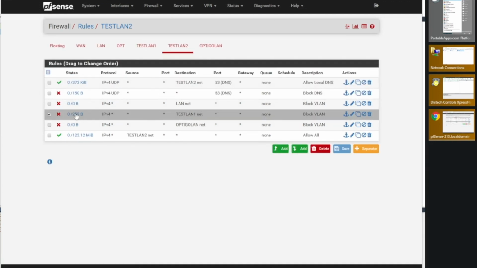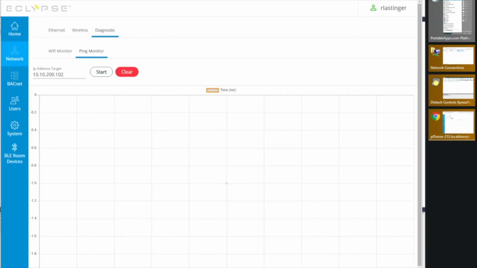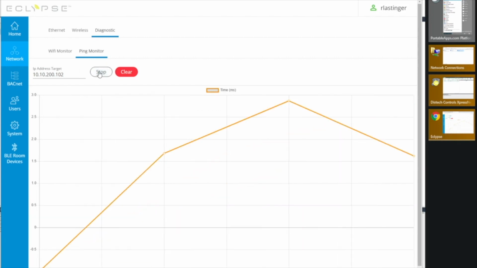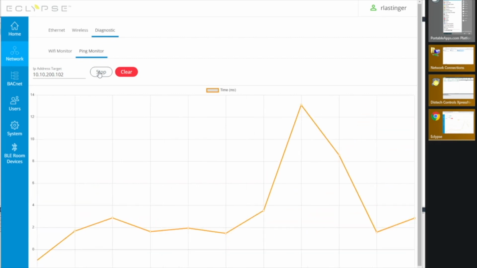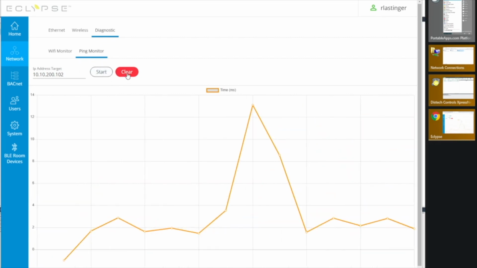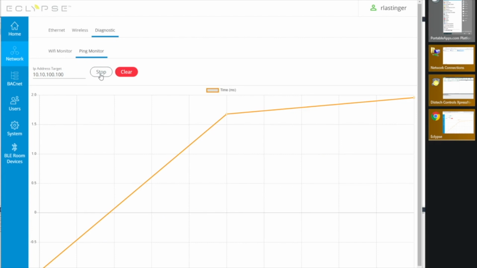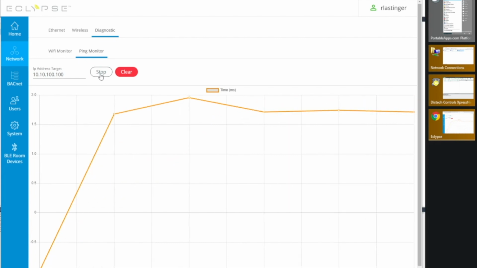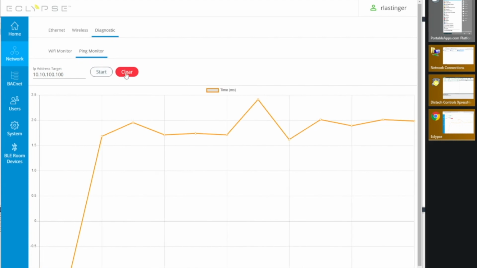Now when I go to ping that controller, I can hit it. And I could hit it on any port I needed to at this point, since I removed all restrictions. Although it's worth noting, you still will not be able to broadcast from one VLAN to another. That is blocked. If you just want to hit port 443 or just do a ping, that's fine, but you won't be able to broadcast. So if you're doing a BACnet discover and you were sitting on VLAN 100, you would still only discover VLAN 100 devices.